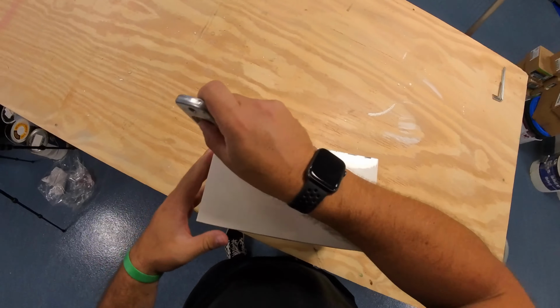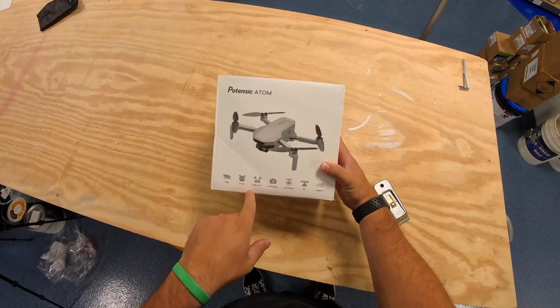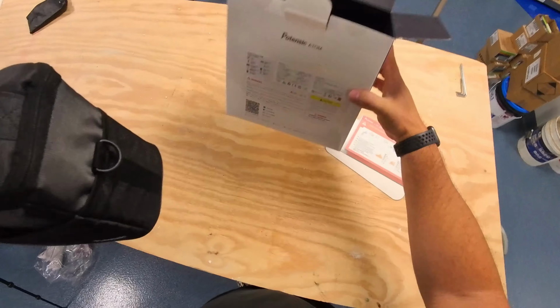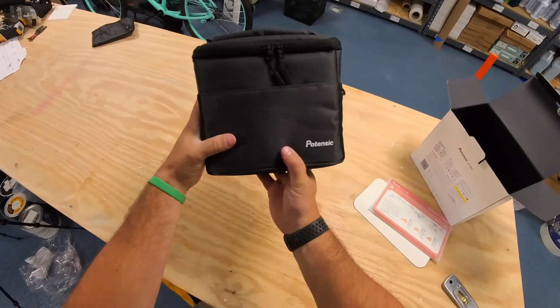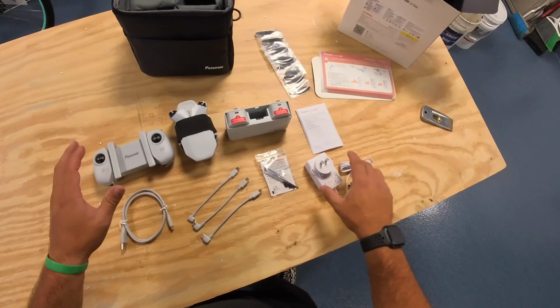Now let us go ahead and do a quick unboxing and showcase what is inside of the Fly More bundle here. In my personal opinion, this is the bundle that you're going to want to go with. It gives you a slew of extra features at a really affordable price for this type of drone. This is everything that you get inside the Fly More package.